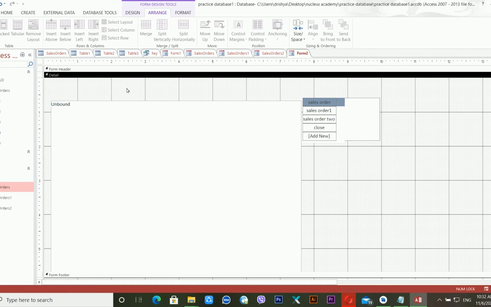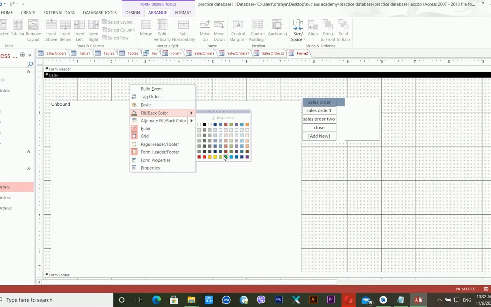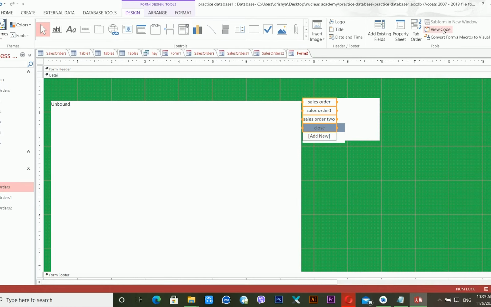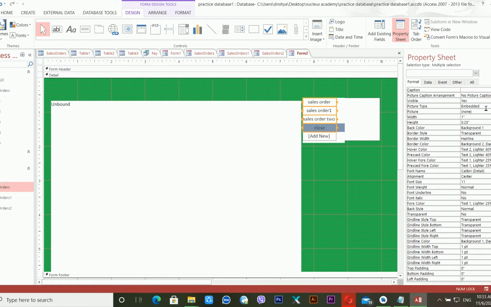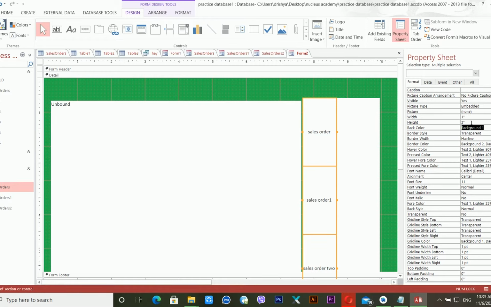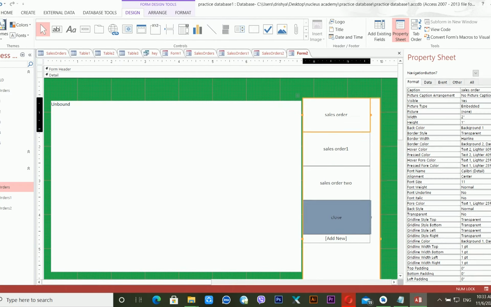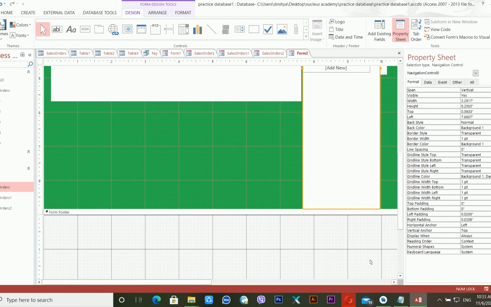I'm changing the back color, yeah, like this. And on this side I'm changing all the buttons' color. First of all, I will increase the size of those buttons. I think I should give the height, 2 is too big, so I'm making it 3. Oh sorry, I'm making it 1. I think 1 is perfect for me. And the width should be 2. So this is the button for me. Again I'm going here and bringing the size of this one to this side.